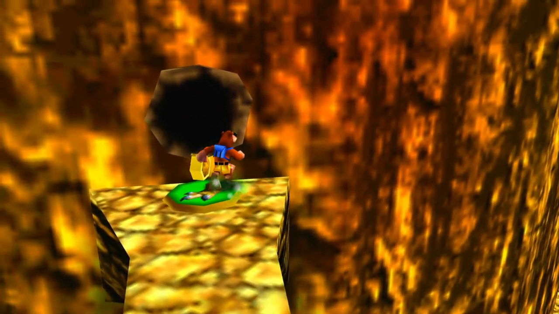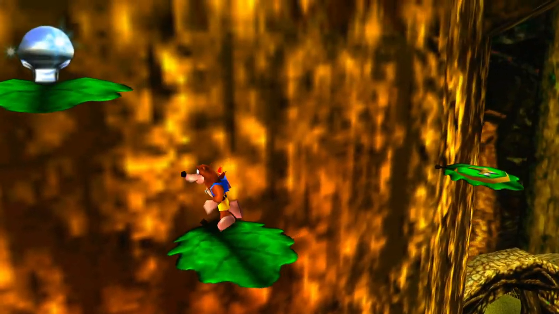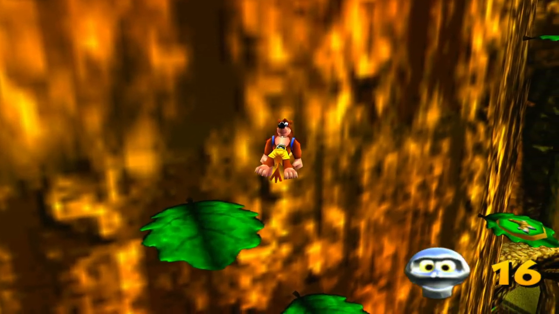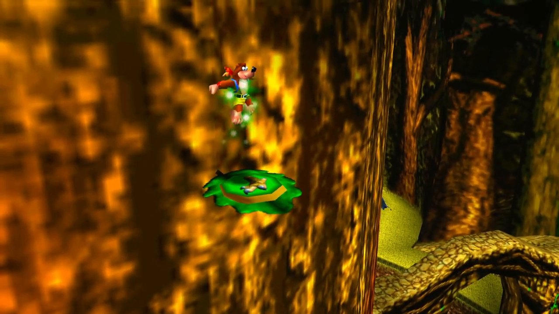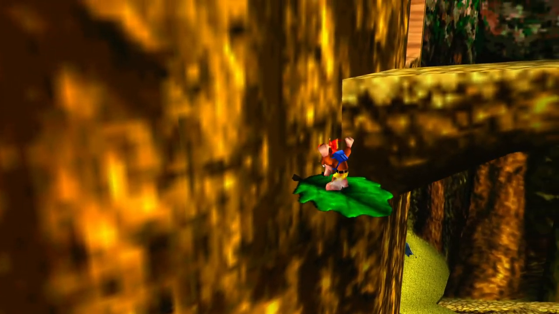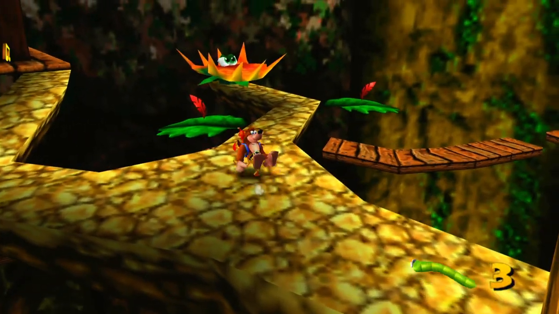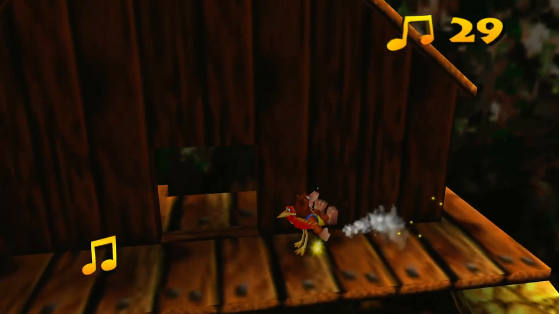Oh, wait, first, I want... There we go. Oh, and a Mumbo token right there. Right. 1, 2, 3. Okay, I got it. I believe there's a caterpillar up there because I can hear kissing noises, it sounds like. Yep, it's a caterpillar. And we need 5 of them here. But there are more than that here.